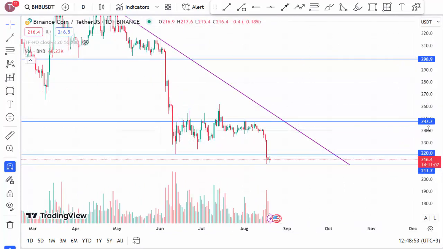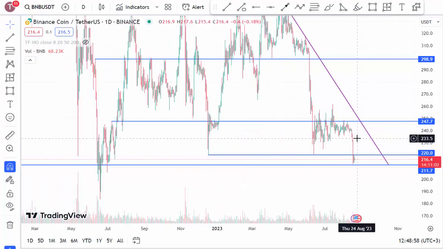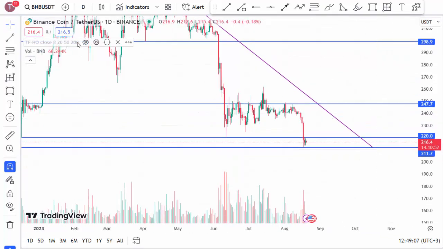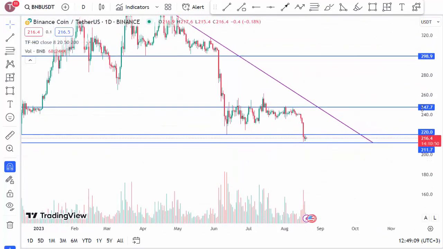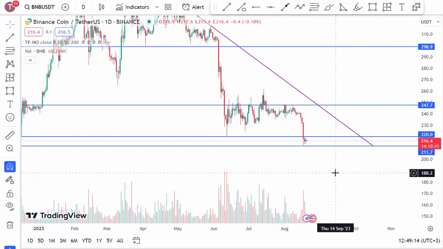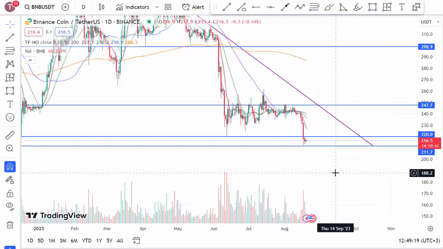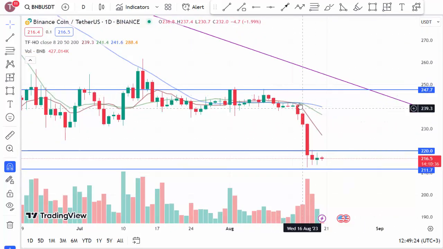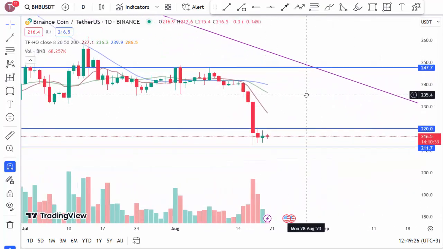We can say that breaking above $220 could make us quite happy. The most important thing is the upward breakout of the descending trend. Let's not forget that. If the $220 level is breached upward, it is likely to rise to around $247 levels. Of course, we will encounter support and resistance zones in between, my friends. But overall, we can anticipate it to rise to the $247 level.